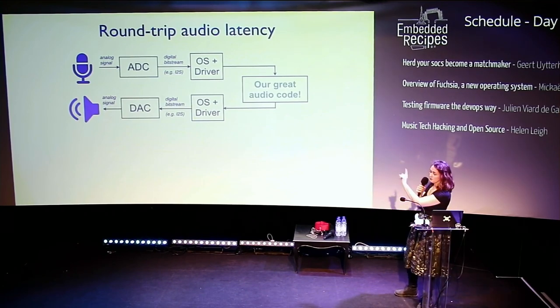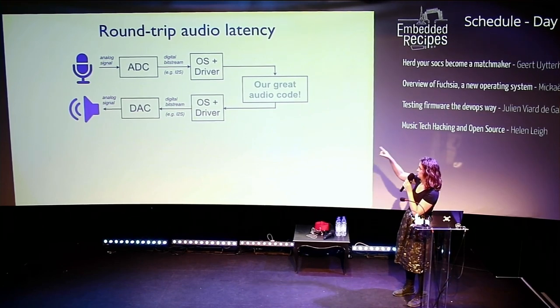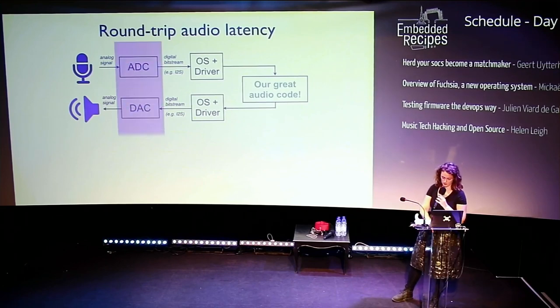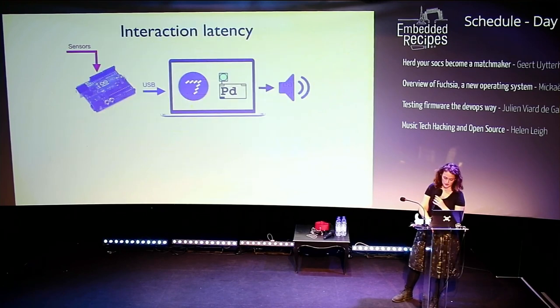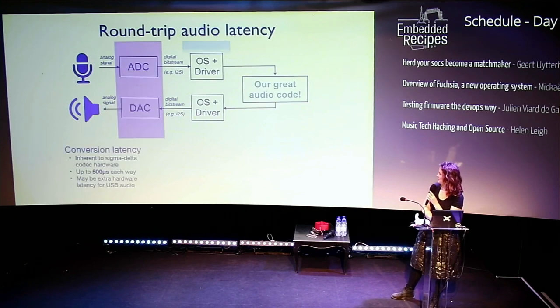But your number one thing when you're designing an audio system is to make sure that each of those steps you reduce them at all times. What is going on? Oh yeah, I was doing this thing. I forgot I did that. Never mind. There we are.